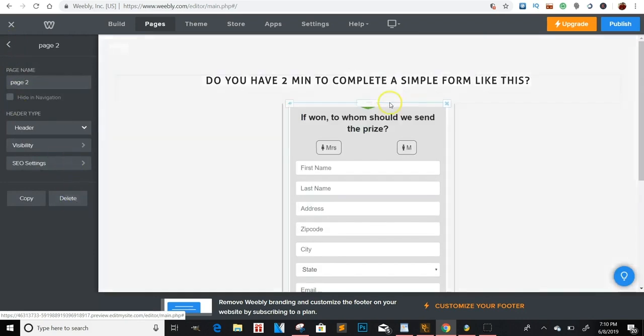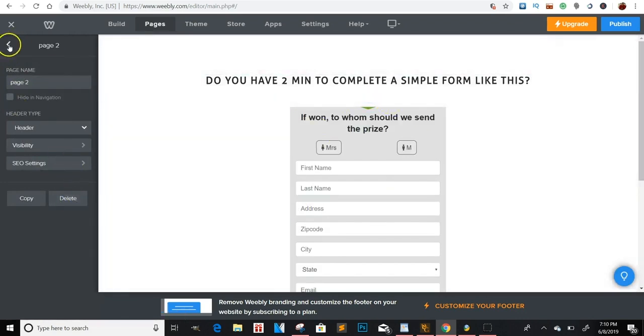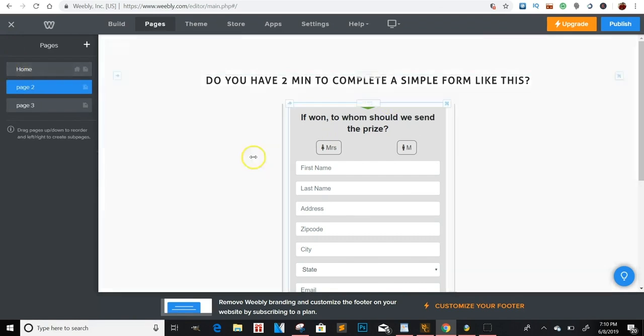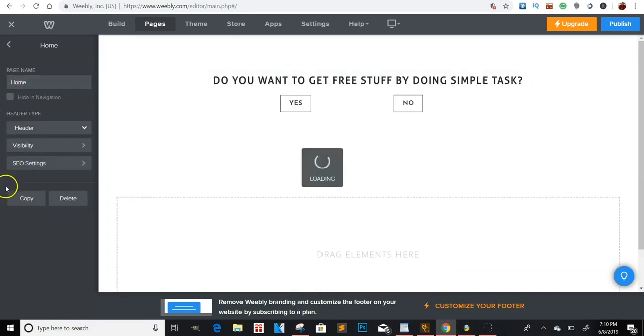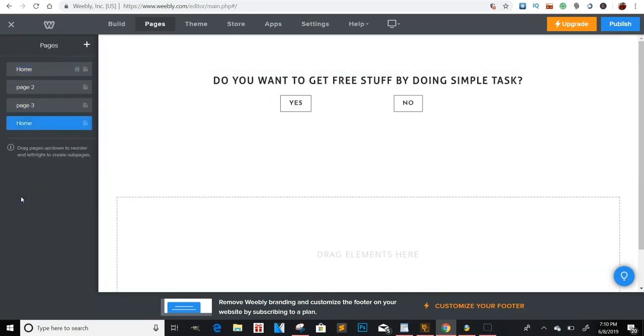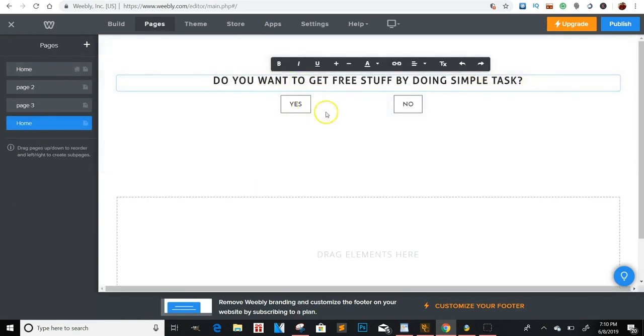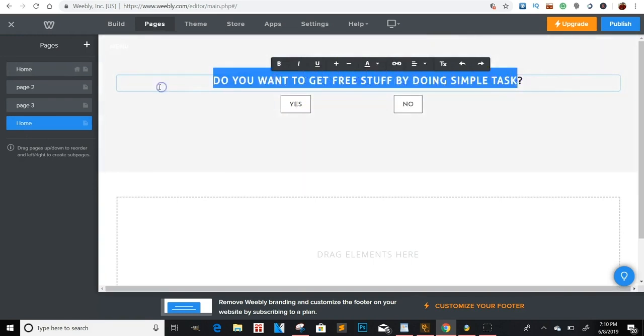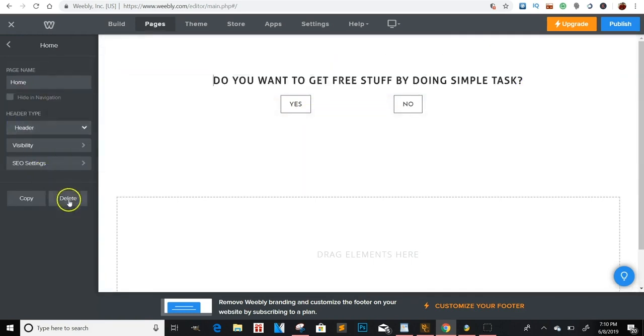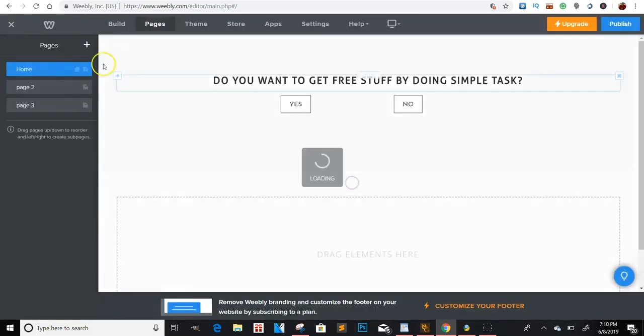Normally I would just delete that page, because it'll have stuff on it, so that way you can keep the same pages. Then you can click back home and click copy, and it'll make another copy of this home page, and you can just change the title instead of having to do all of this over again. So you would change this for your second question, but I'm going to delete this one. Okay, so I'll show you what I mean.